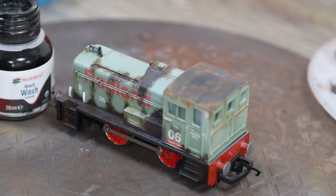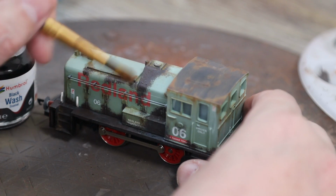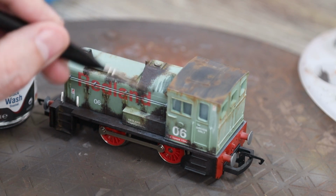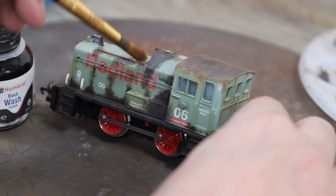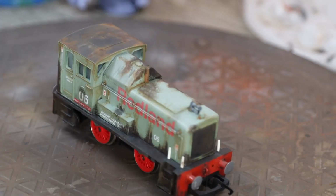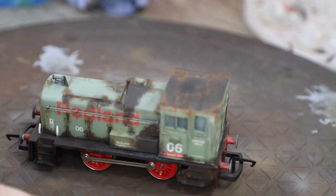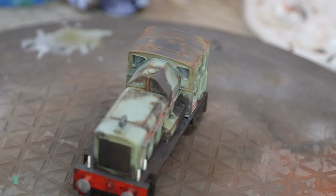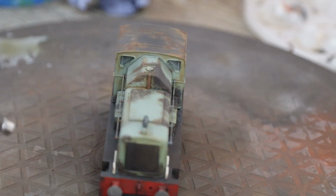So the black wash will go around these edges here, just to highlight them a bit, just to give a bit more detail. And then on the top of the cab, where it's already a bit mucky, just to dull it down just a bit further. Now the black wash from Humbrol will dry a bit lighter anyway, so it won't be quite as obvious, but you can see a bit of streak in there on the other side. And we've added some oil marks around the bottom of the engine bay. And just a tiny bit of black, really dilute, just to add an overall sooty layer over the top.